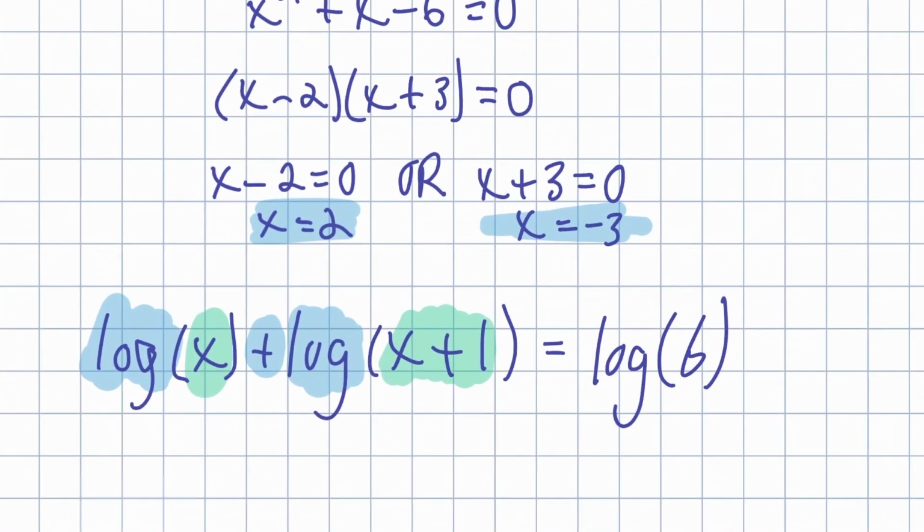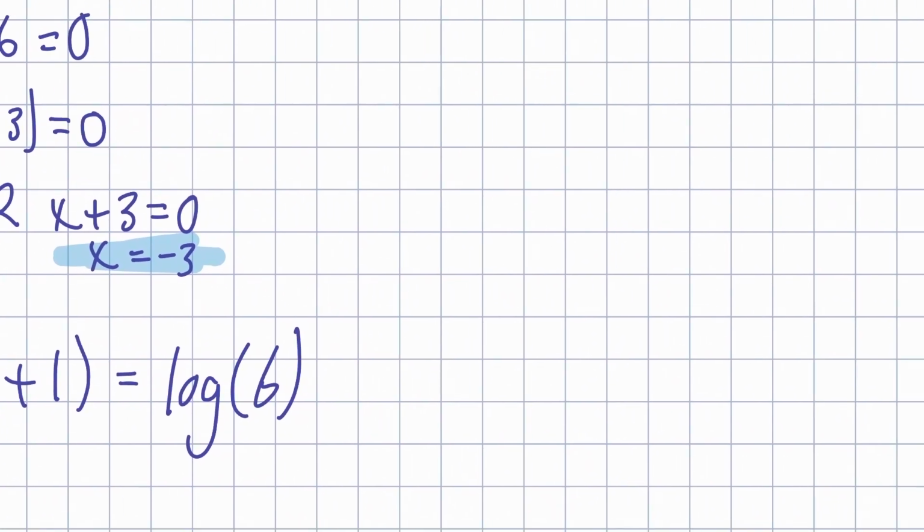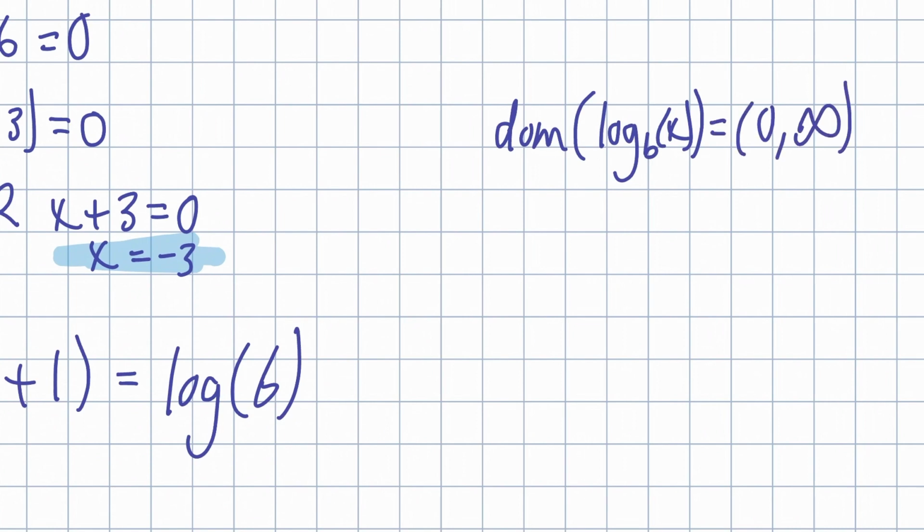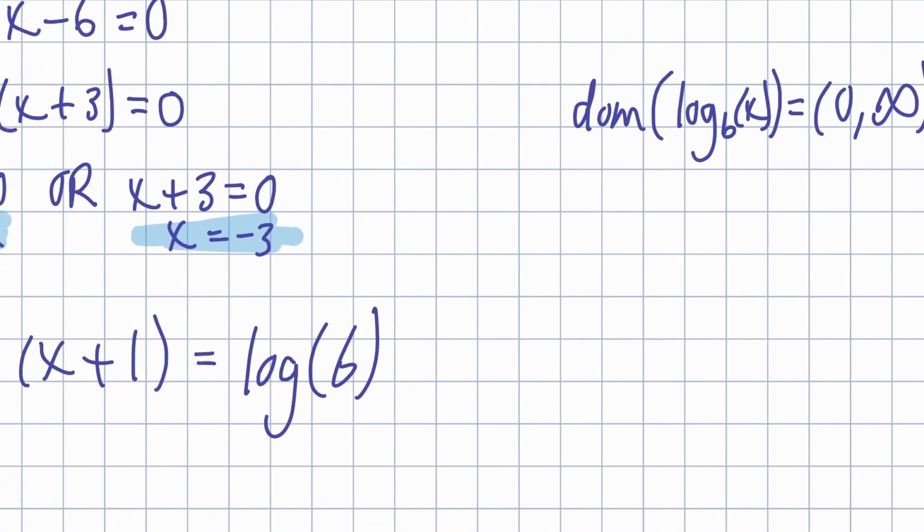And this is one of the reasons we talked about domain earlier, because domain comes up again. Remember that for any logarithm, the domain of log base b of x is 0 to infinity. You can't plug in a negative into a logarithm. You can't plug in 0 into a logarithm. It doesn't work for reasons that we could talk more about if anyone needs to.